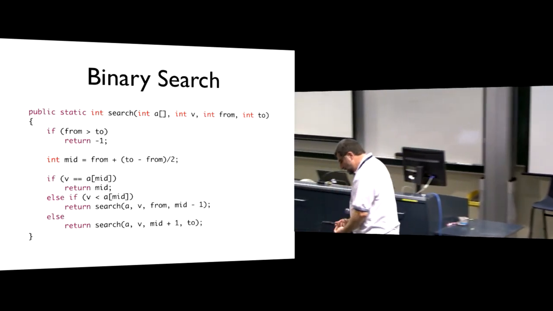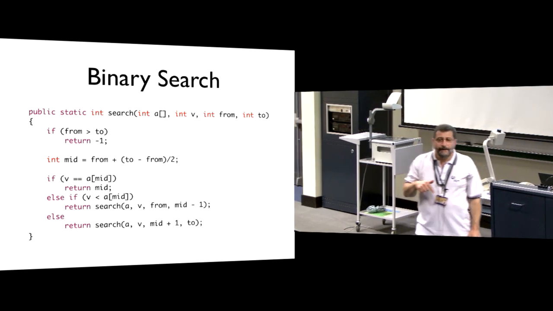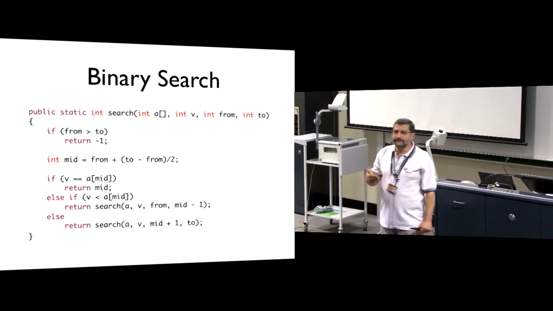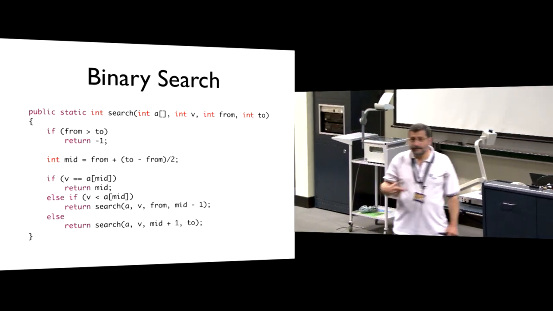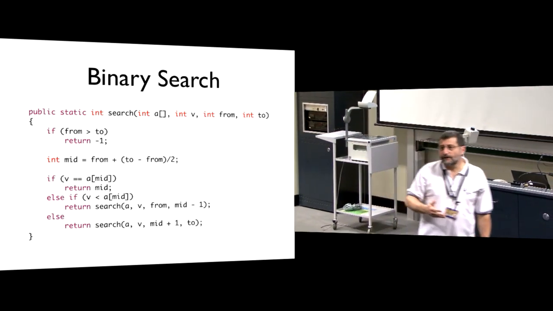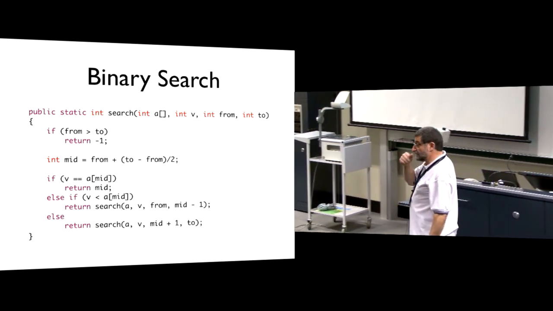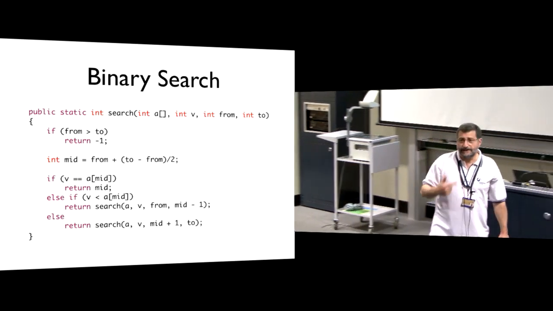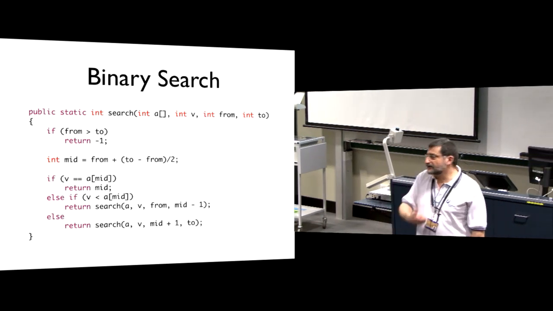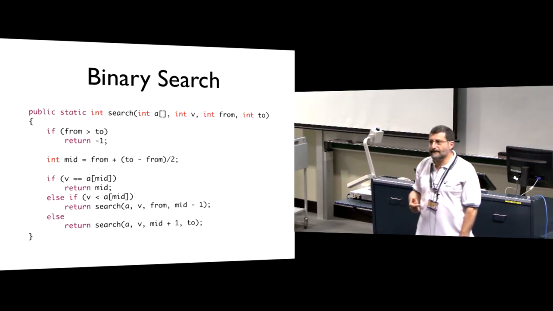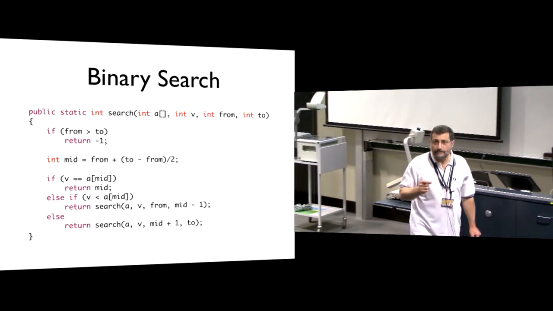Now, the thing I was saying about sort of magic about a recursive function is that when you're writing it, you kind of have to believe it's already written. Right, it already works. And if you keep that in mind, you say, well, since it already works, I can call it again. Right, so since I have to do a binary search, I'm writing a binary search, but since I have to do a binary search on the half of the array, then it'll call itself. Right? And as long as you do all the right things, that will work.